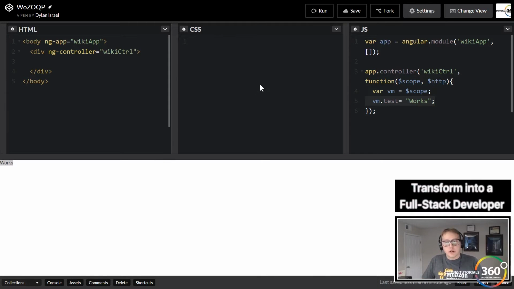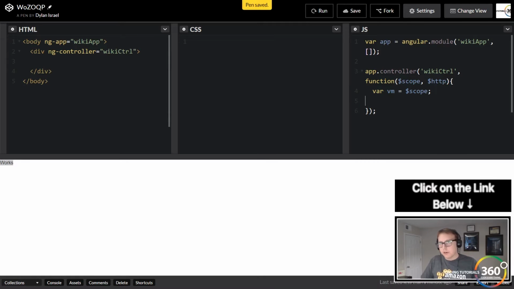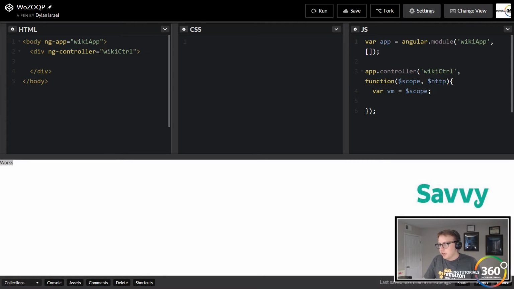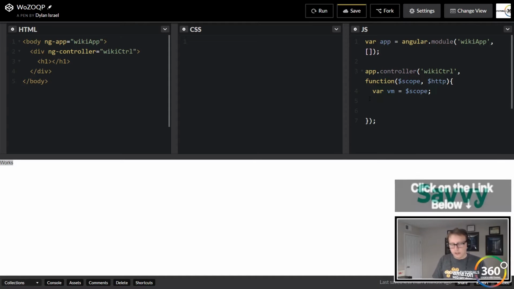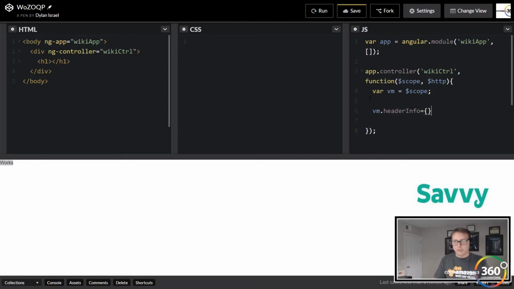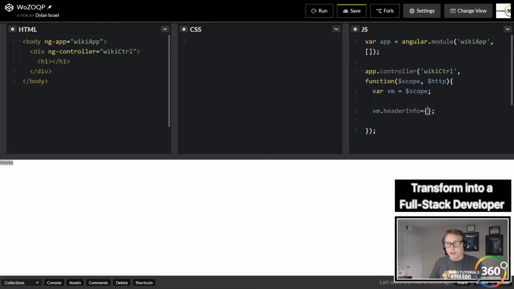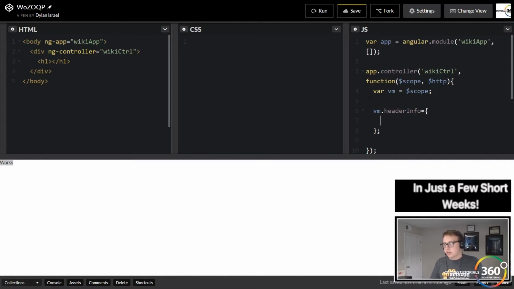Now, to get started, there's a couple things that we should do. First, we should get rid of this test value now that we know everything's working. The next thing that we can do is create our header. The way I did it was I had an h1 tag where we put in AngularJS Wikipedia API, and I created an object here. Now you could hard code this in there. I don't like to do it because I find it a little bit easier just to find the objects, but it really is just up to you how you prefer to organize your code. I think it's a little easier to organize our code this way.